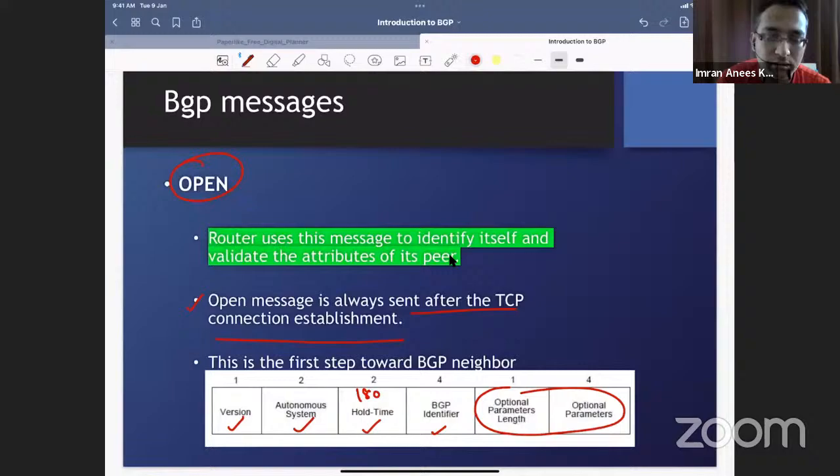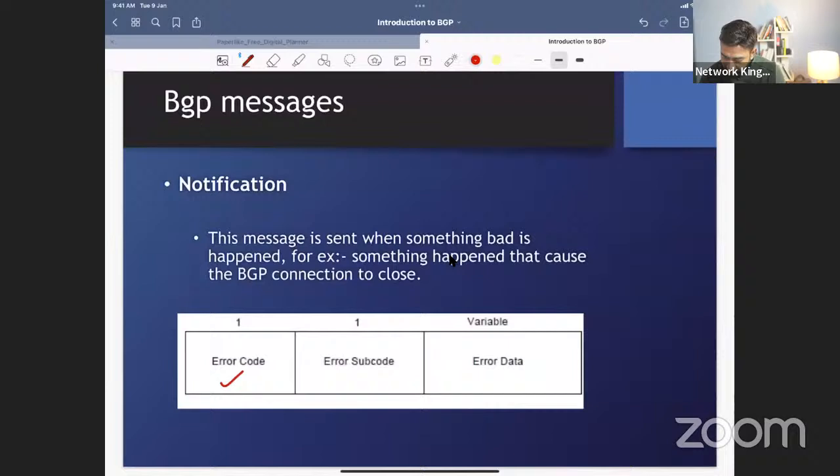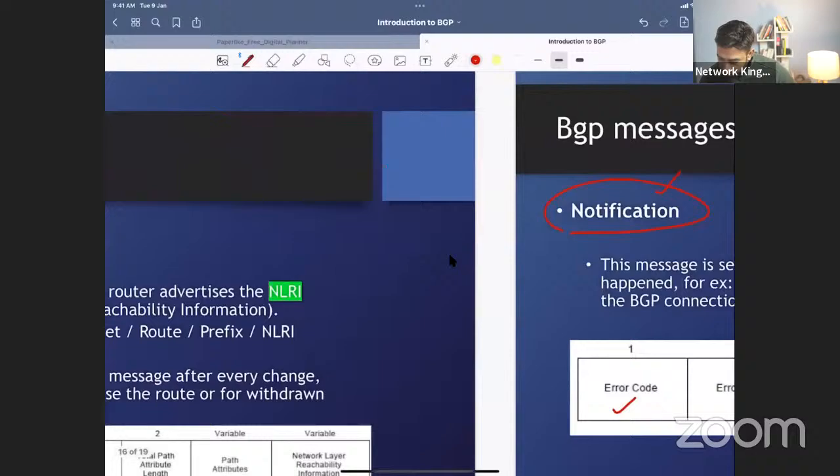So in the notification, you can see here there is an error code and there is an error sub code. Suppose the AS number is wrong, so it has a sub code. In the notification, there are first three major codes and then after that there are sub error codes, meaning 100 plus errors are there in BGP. So suppose the AS number is wrong, the peer address is wrong. Whenever you get any problem, the router sends a notification to the other router that I'm not going to form neighborship because of this reason. Maybe my AS number is wrong. Maybe you have the peer address wrong. Maybe the TCP port is not open. All these problems will be informed by another router to me with the notification. Meaning if any problem comes in BGP, it is told through the notification message what the problem is. Okay, so you focus.